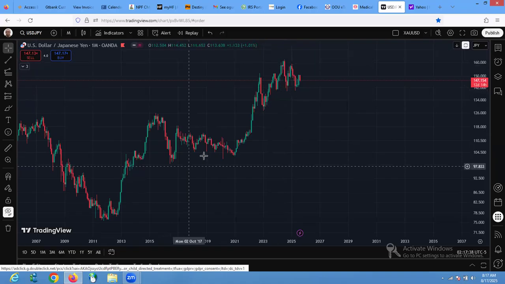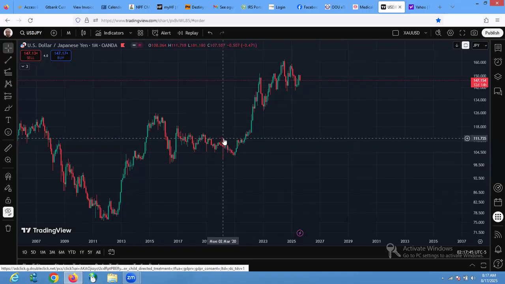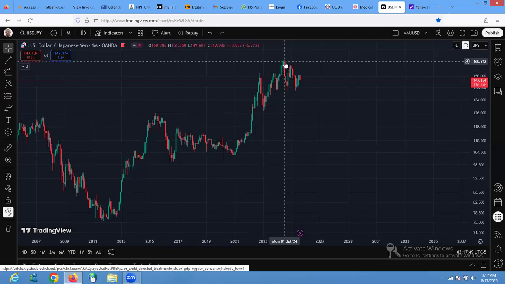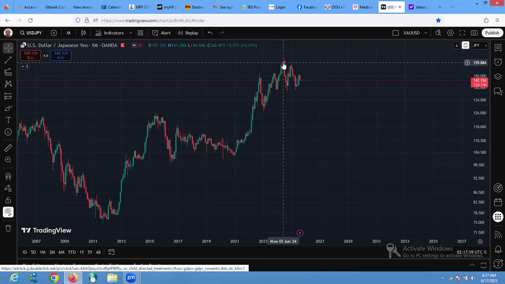Now, we can see the ending structure here, which is the ending diagonal of the last 5 waves. Within this wave 3, we can see the first move here as a 1, 2, 3, 4 and 5. So the ending structure clearly shows that if you pick a wave 3 here, you can see 1, 2, 3, 4, 5. That's the ending structure, as you can see clearly.